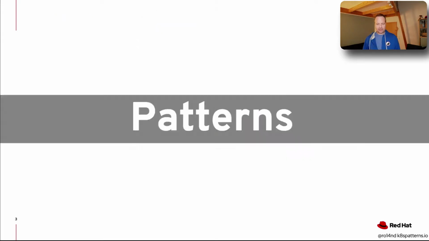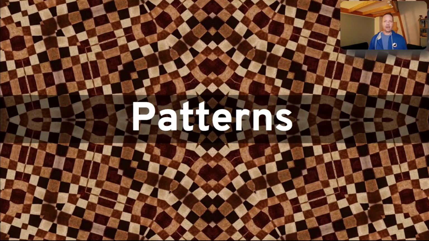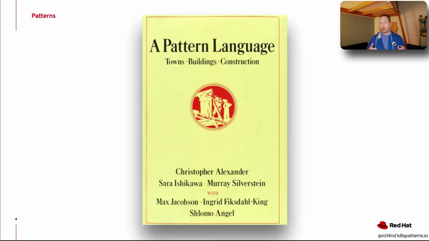Okay, so let's get started. First of all, let's talk a little bit about what patterns are. Patterns are really a very old concept. They are older than 40 years and come from this original book by Christopher Alexander, written in 1979. In this book, Christopher Alexander and his co-workers are describing a pattern language which can be applied on the field of architecture. So, what is a pattern in that sense?